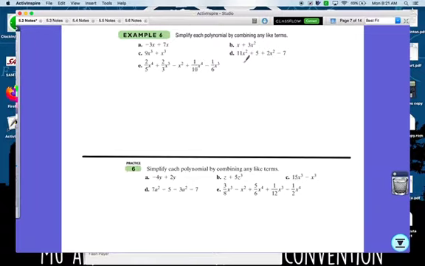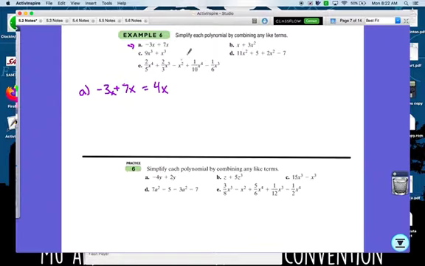All right, simplifying. Okay, we can simplify a polynomial by combining like terms. Like terms are terms that have the exact same variable and the exact same exponent. So for A, x and x, they both have x's in them, and both those x's are raised to the first power. So when we combine them, we have negative 3x plus 7x. All we have to do is combine the coefficients. So really all we're doing here is saying negative 3 plus 7, which gives me 4. And so I've got 4 x's.